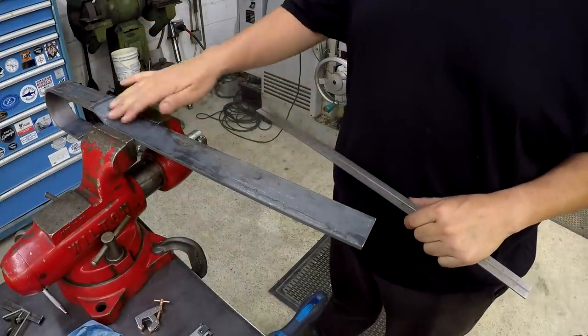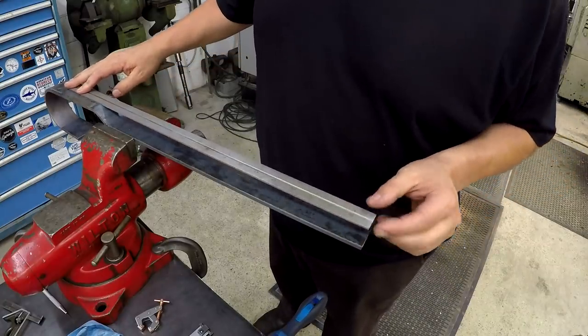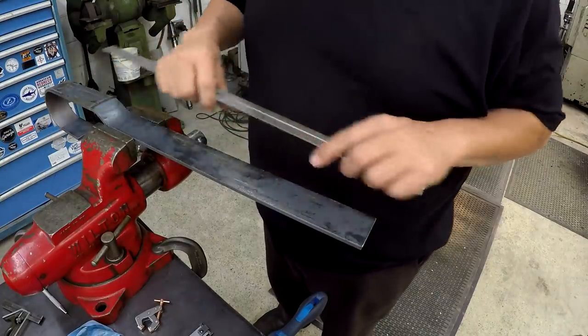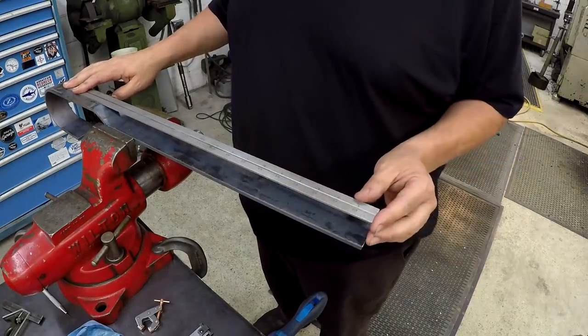We're on the last two of these bars here. We've got to drill, and I want to lay them out, and you can see that it's going to be a little bit more tricky just to lay the scale there to get my scribe line. But I've got a nice little tool here that we're going to use to make this very simple and easy, so I can just lay my scale there again.